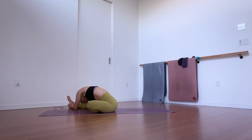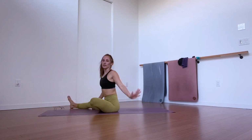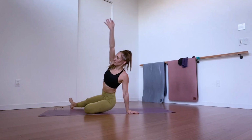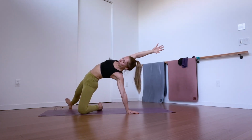Then you're laying with your inhale. Now deep with your exhale. Inhale, lift the torso. Left palm behind your left hip. Right arm reaches up. Lift the hips, pressing into your left knee and your left hand.